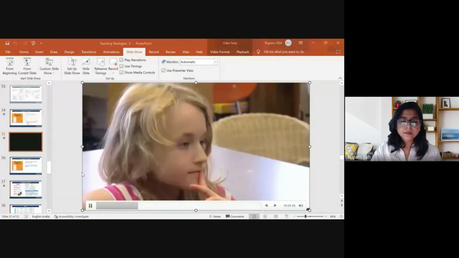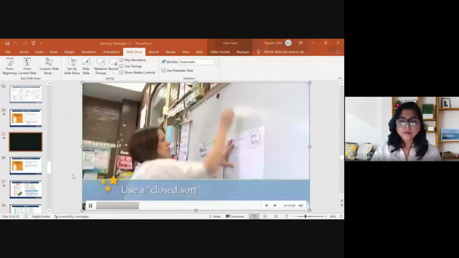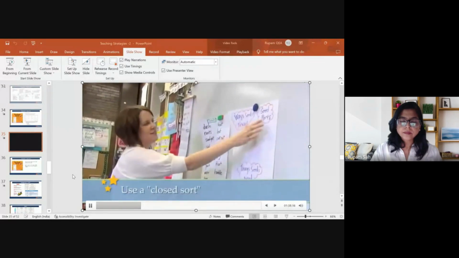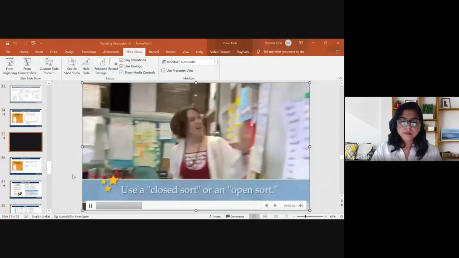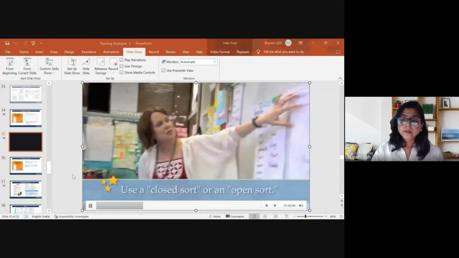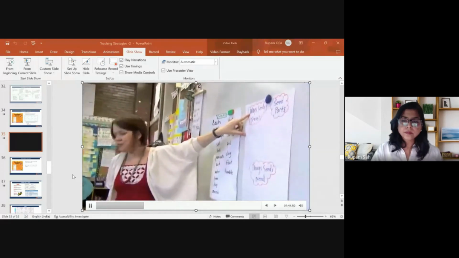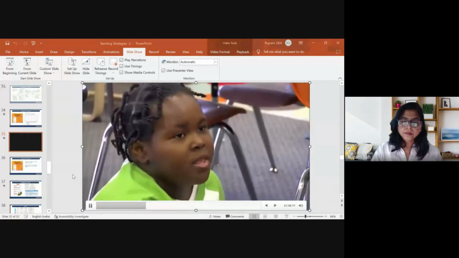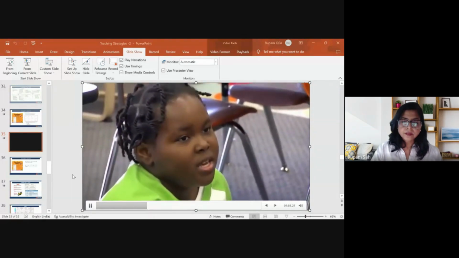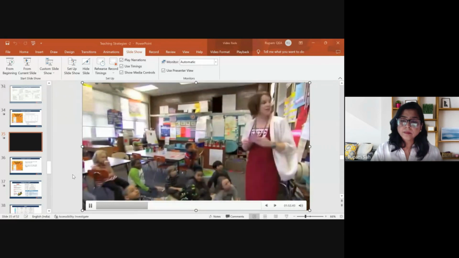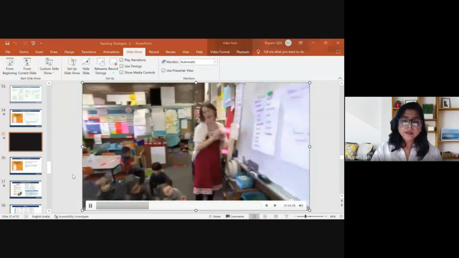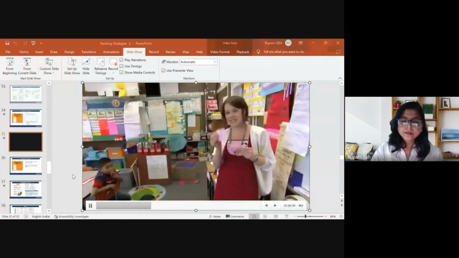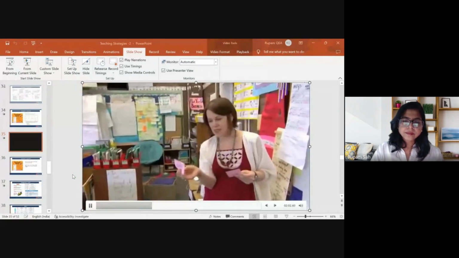Kathy is going to have the kids do what's called a closed sort, which means she's providing the category headings. But she could do an open sort and let the kids define the groupings instead. This one says seeds travel, seed parts, what seeds need. If I put some of these very same words on a sticky note, I could move them around and decide where they go.